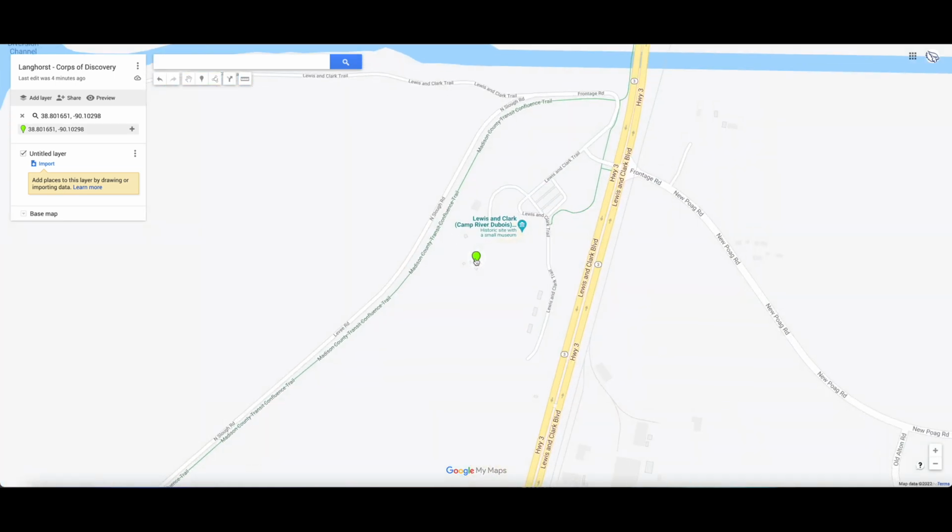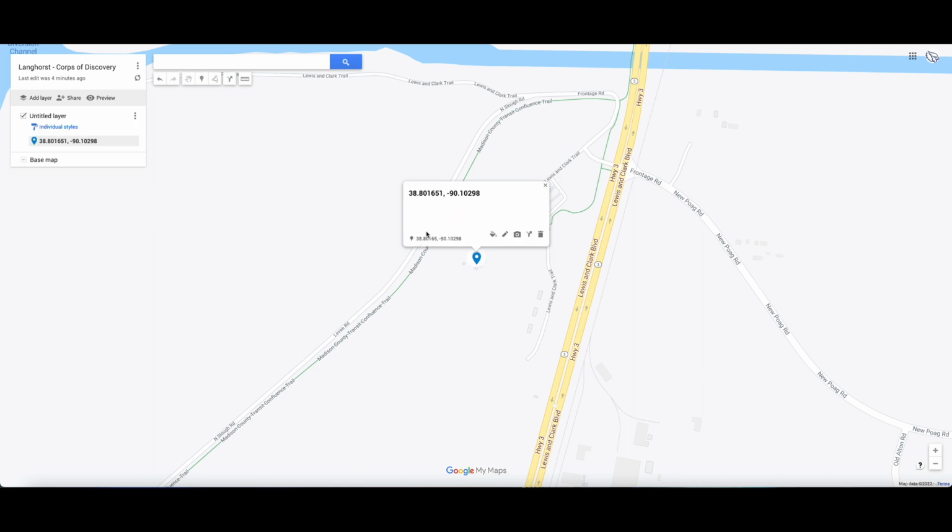You want to make that a push pin. So if you click right on that location, it's going to give you the option to add to map. So you want to add that to your map, so go ahead and click on where that plus sign is, and it's going to create a descriptor for that location. So you essentially have a push pin there, but because you did a search for this location, this is what it is going to put automatically as the title, and that doesn't really make sense.